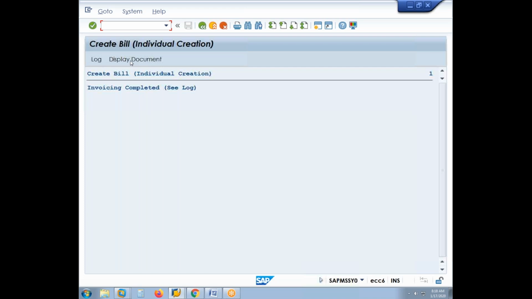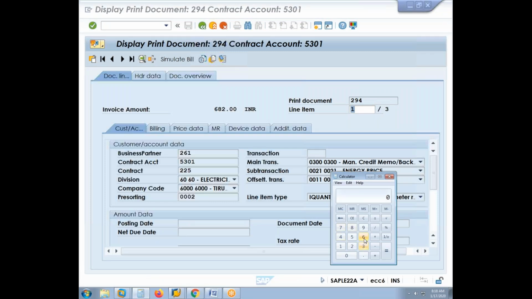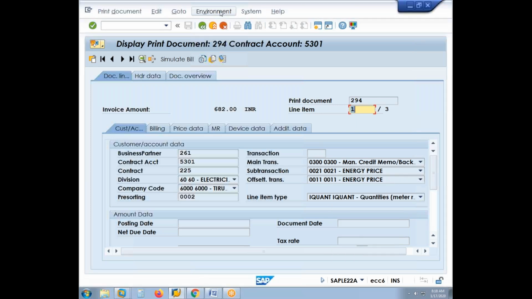Now you can see 620 into 10%, that is basically 682. 620 is the net amount, and then on this we are adding 10% tax, so it comes to 682. Now 682 amount will be debited to contract account.